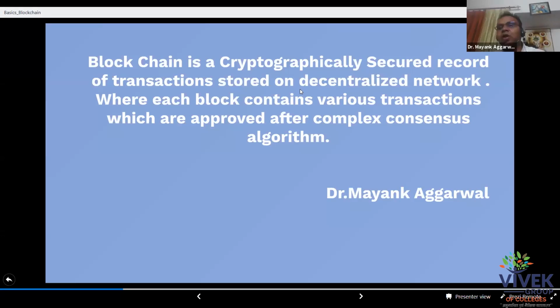Now, what is a transaction? Over here, a block can have n number of transactions. A transaction can be anything. It is not only a money transaction where I give money to someone. It depends upon the application we are making. Suppose I am making a supply chain management application where a truck driver is taking biscuits from one factory to another factory. When he reaches from one city to another city, this is one transaction. So this record is added into the block. It depends upon the applications.